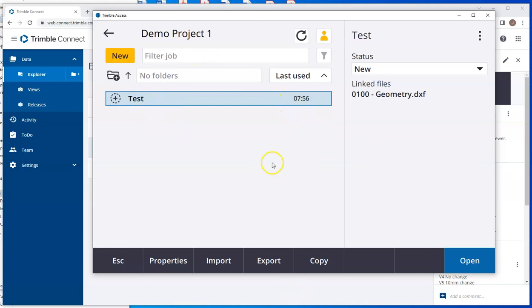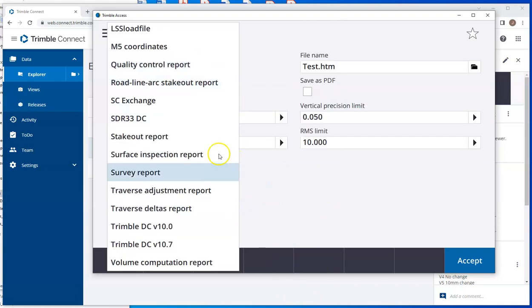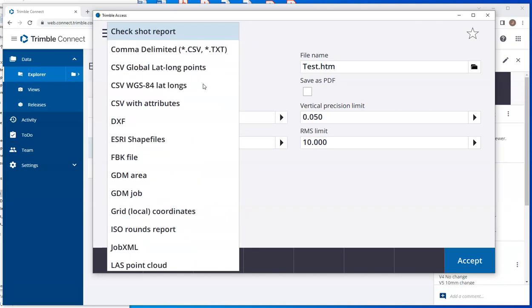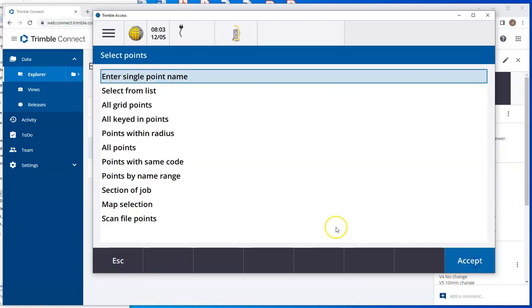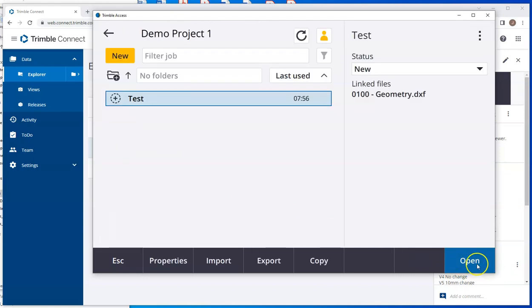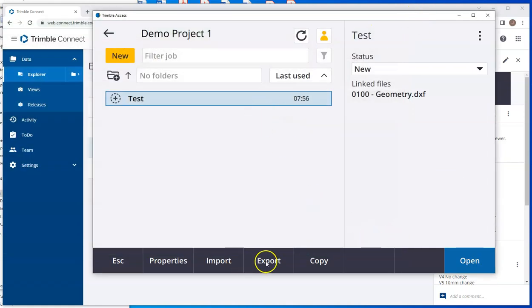So just to show this, I'll export a file. I'll just make it a simple CSV, both the points. Oops, do that again.